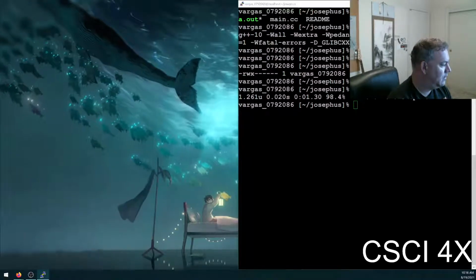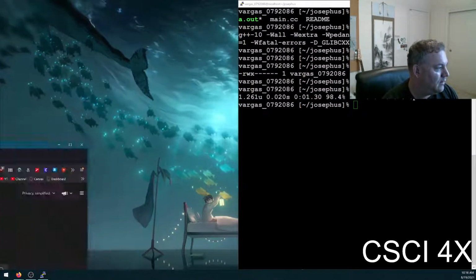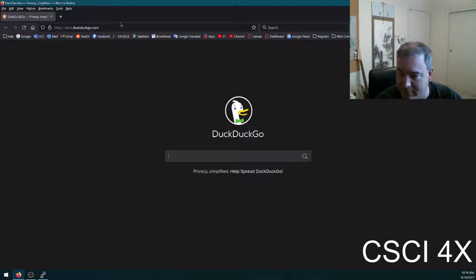Okay. What makes the different O's different? That's a good question. There's 3 levels of optimization, O1, O2, and O3. There is a massive amount of work that goes into compilers and optimizers. It's hard to even overstate how important the optimizer is these days.